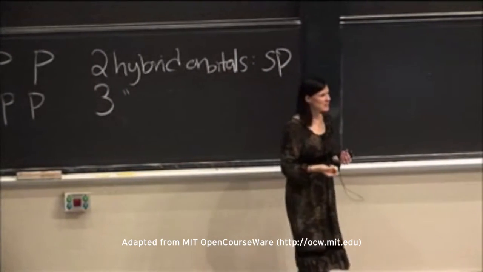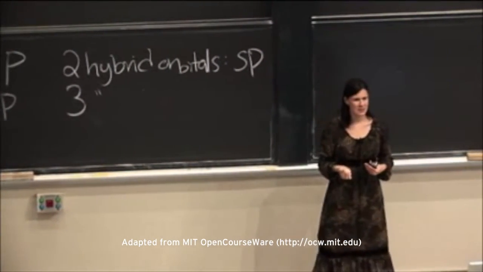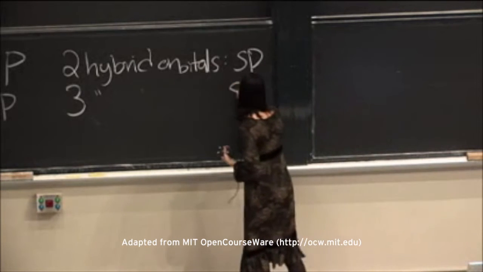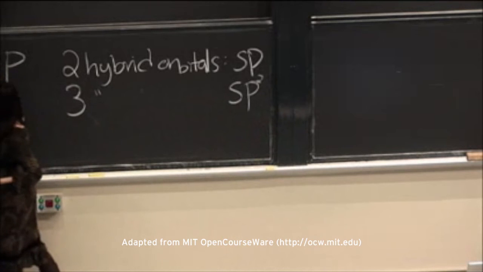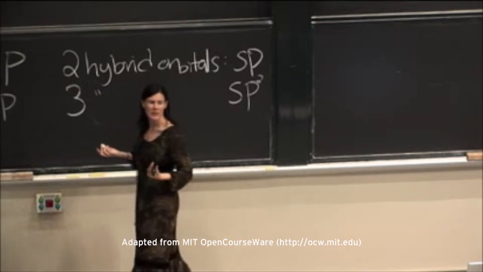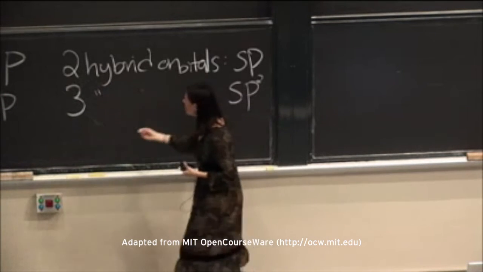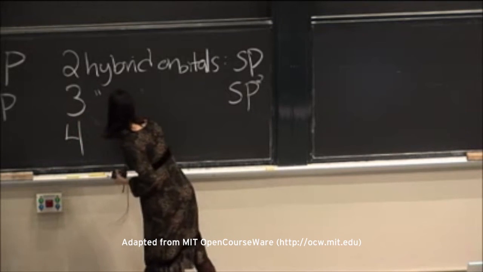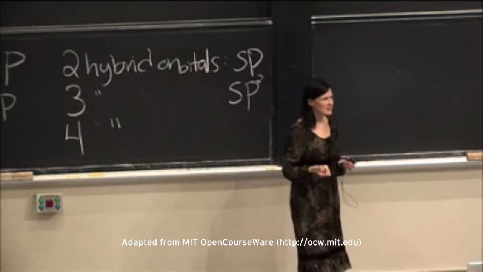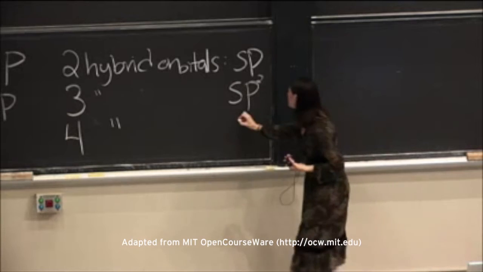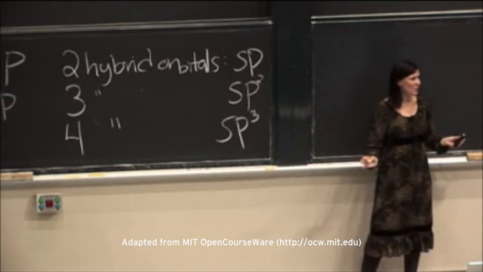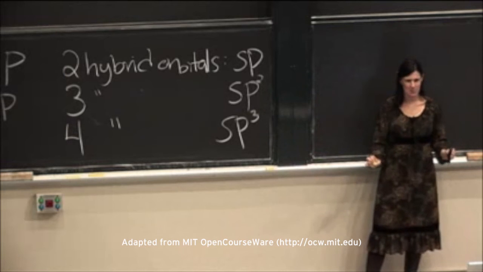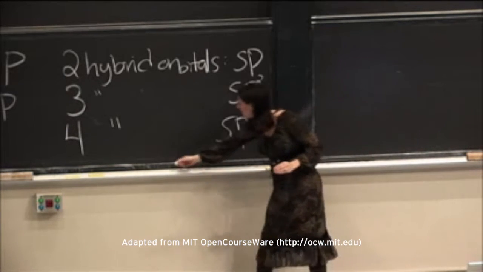So let's say we need 3 hybrid orbitals. What is the hybridization of our atom in this case? Yes, it's sp2. We take 3 atomic orbitals to make 3 hybrid orbitals, so it's sp2. What if we need 4 hybrid orbitals? What's the hybridization going to be in this case? sp3. All right, great. So really, that's it. Hopefully, hybridization just got a lot simpler for any of you that have been struggling a little bit with it.